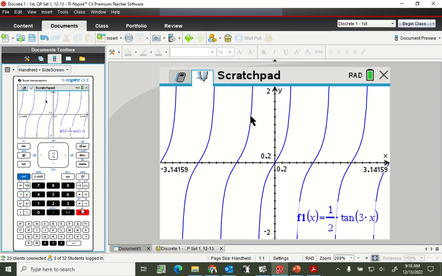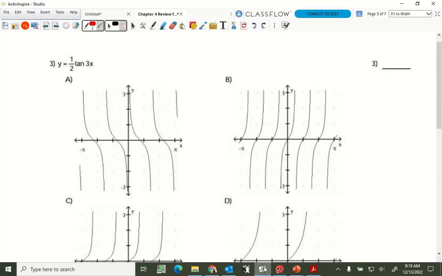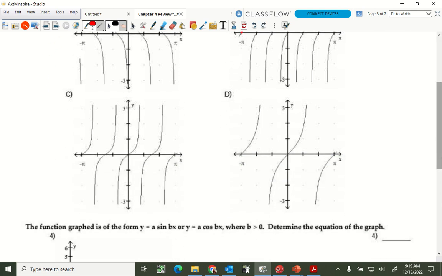So look at the direction of the waves. Right here at negative pi, it's starting right there, right? At negative pi, it should be starting going up. Negative pi, it starts going up right here, so that's a good one. What about this one? A is a no. At negative pi, this one starts going up, right? Yeah, but with the spaced graph, there's not enough waves, if that makes sense. Yes, it does, and that's what I'm trying to get at. So it can't be C or D either.